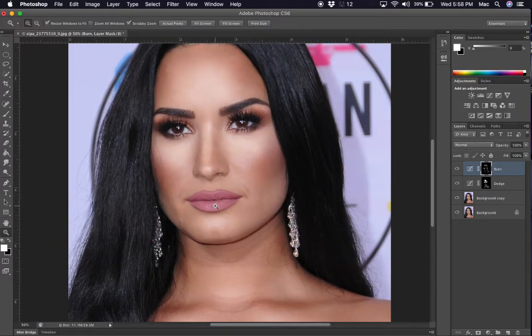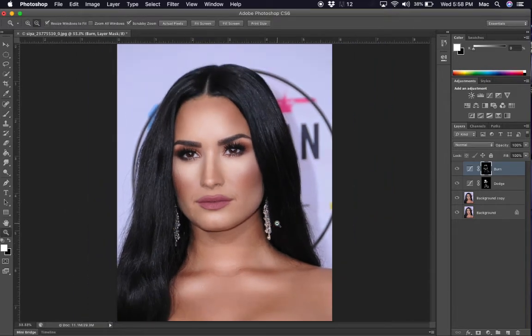And I actually might want to darken her lips a little bit too. So let me bring up my opacity. There we go. And then, let's see, how does that look? Pretty good. I'm going to go back to my dodge layer. This is just personal preference, I'm just adding stuff now, guys. Remember, dodge makes things lighter. I'm going to go into her lips and just add a little spotlight right on the tip of her lips.